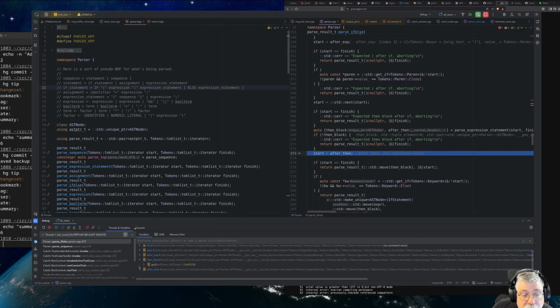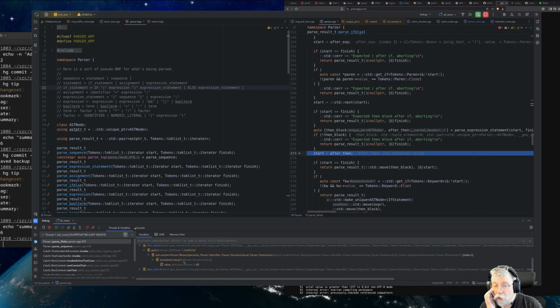So what's in the then block? The then block gets 42. All right. That is, in fact, what should be in the then block.